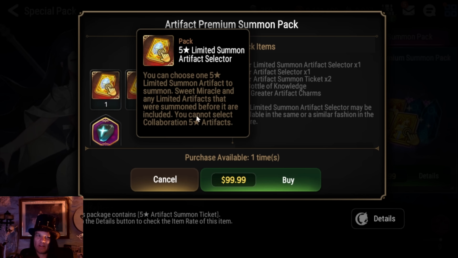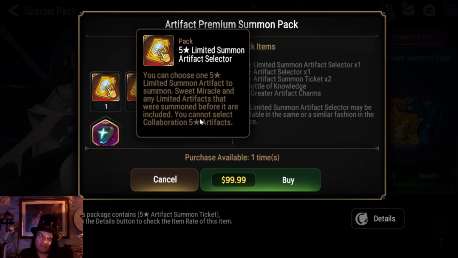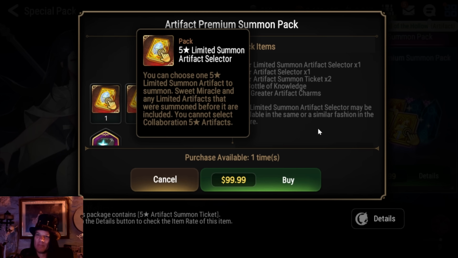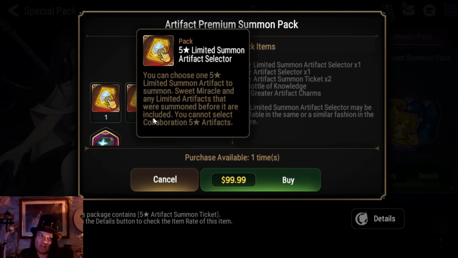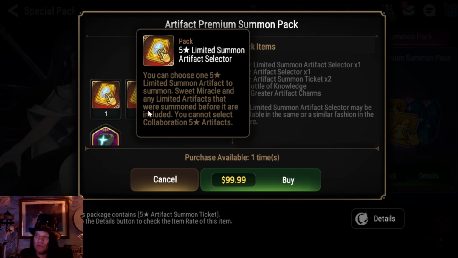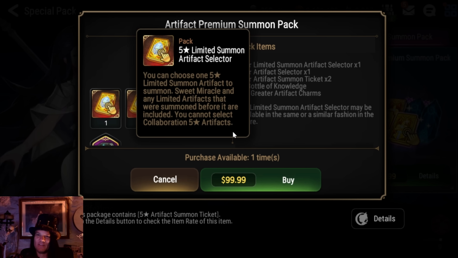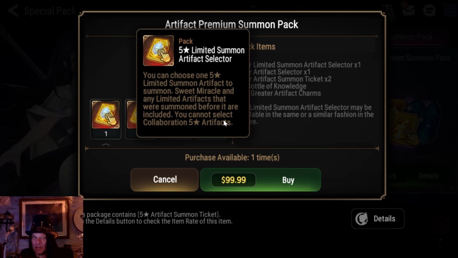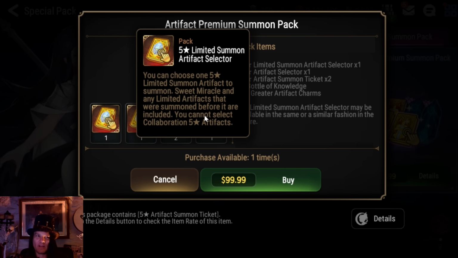You cannot select collaboration artifacts. This isn't Smilegate's fault, guys. They're not allowed to profit off of somebody else's IP without a collaboration agreement. There's literally laws against that. It's the reason you don't just have Disney music in your videos. There's laws against using other people's intellectual property to make profit. So, yeah, there will never be collaboration artifacts or heroes. No 3F, no Rocket Punch. Don't think you can get this and grab yourself a Rocket Punch.